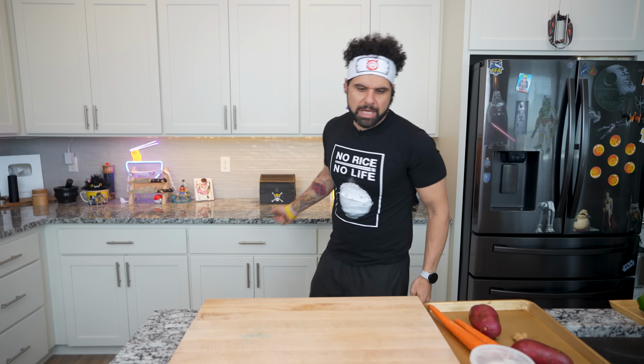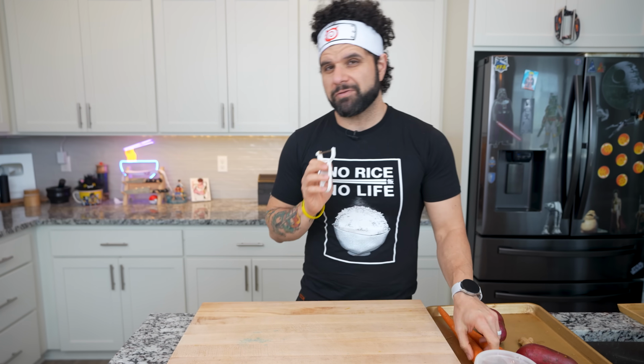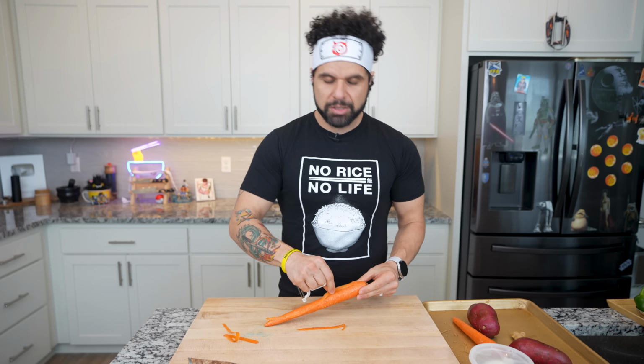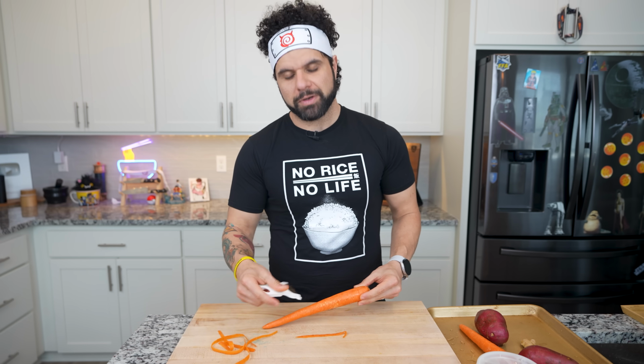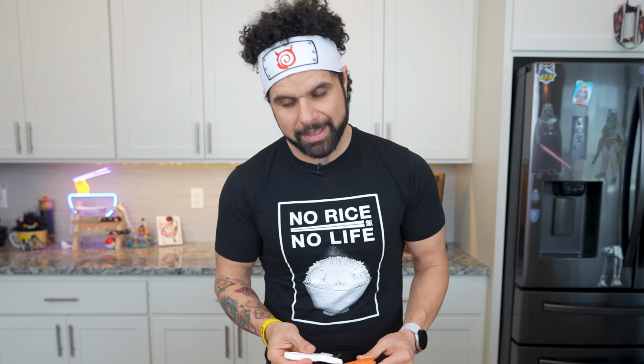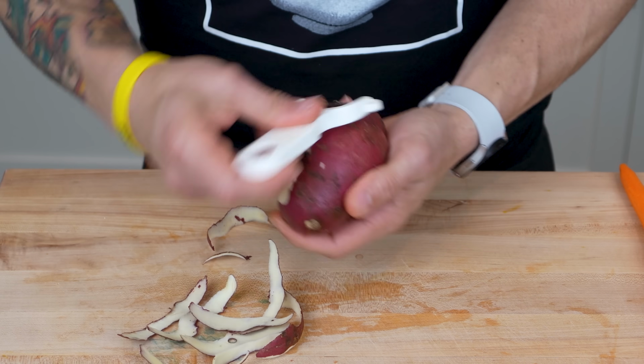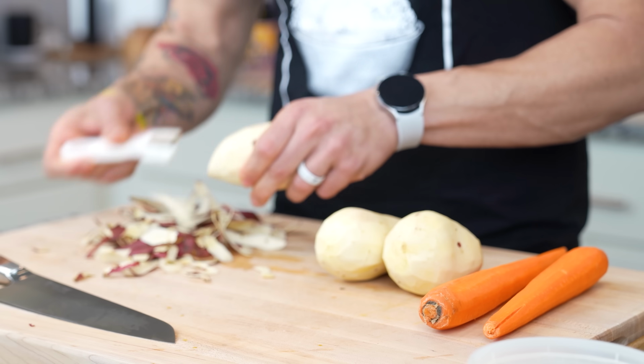Now, the other thing we're gonna need to do is prep some vegetables just to make this a little more substantial, and also so this way the chilies have something to play around with, so they're not just playing around with my stomach. I'm gonna just prep out 2 carrots, get a little bit sweeter, which is really, really nice, and also 3 Japanese yams or sweet potatoes.